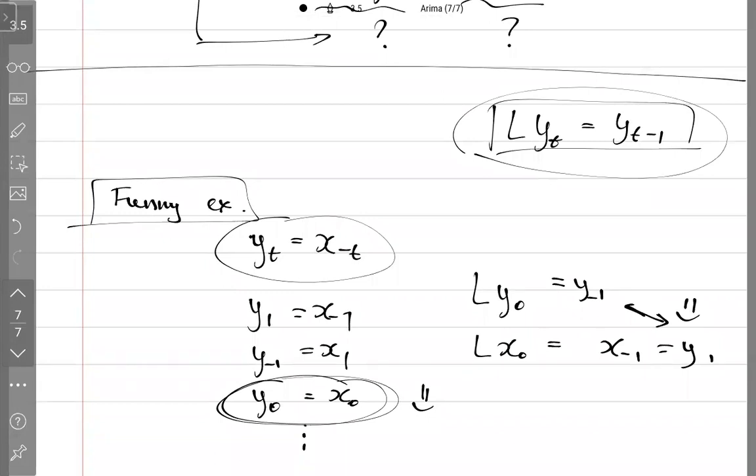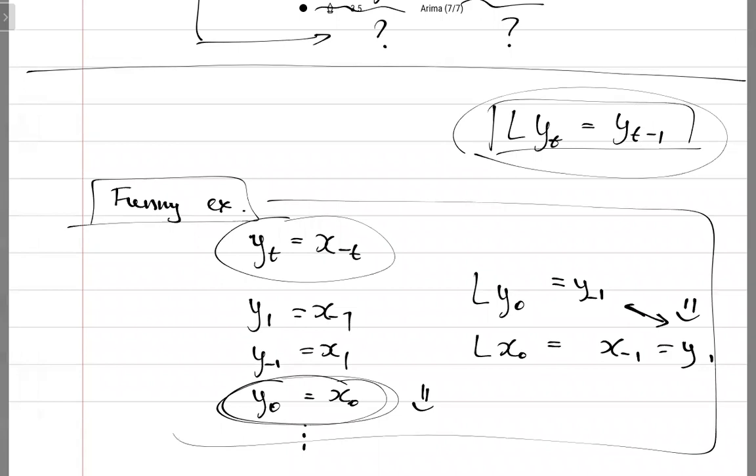Indeed, you are right that lag is a linear operator, but the subtle definition of the lag operator is that it acts not on random variables, but on random processes. So basically, everything is correct. The lag operator applied to y0 and x0 will give us different results. That's okay, because it's a linear operator not on random variables, but on processes. And the y process is different from the x process.